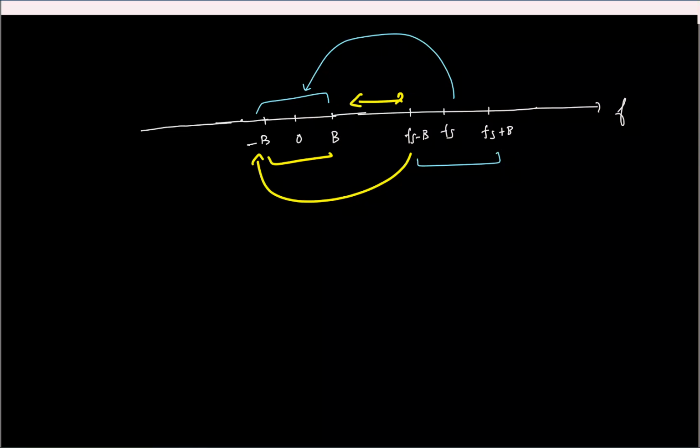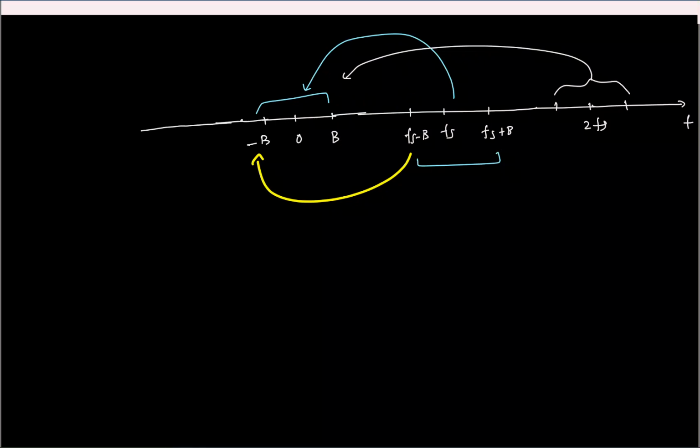Let's say this is the bandwidth which is of interest to me. Is this point clear? So if you are interested in a band of frequencies from minus B to B, frequencies around Fs will alias back, and that band is Fs minus B to Fs plus B, right? Similarly, it will not stop at Fs. Even from around 2Fs, this band will fall here, and so on. It will not obviously fall here, but it will alias somewhere else. That you can work out. Okay. Great. So this is clear.